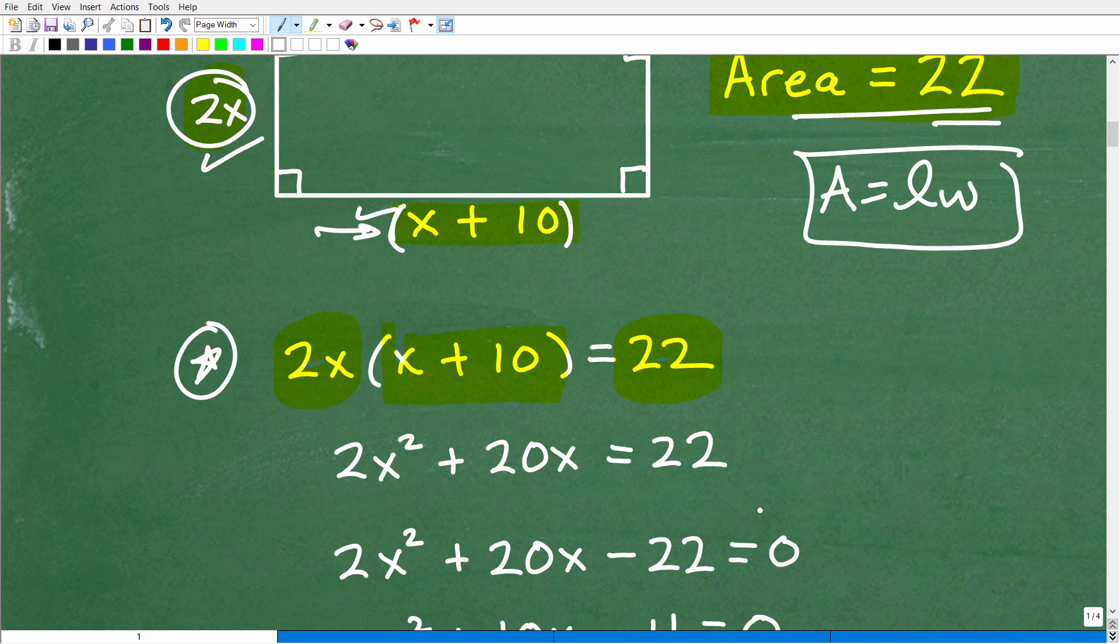Now we need to solve this equation and answer the question. But let me go back to this point. So 2x times x plus 10. Now, when I distribute 2x, this is going to be 2x times x. That's going to be 2x squared. And then 2x times 10, that's going to be 20x. So that's the correct way to start this problem off on the left-hand side. But if you didn't have the parentheses, somebody out there could have wrote 2x times x plus 10. This is a very common mistake in algebra. So a lot of students make this mistake because they didn't put the parentheses in. So they go, oh, 2x times x, and then they'll have just 2x squared plus 10. They will forget to distribute that 2x to that 10. So again, grouping symbols or parentheses, very, very important to have.